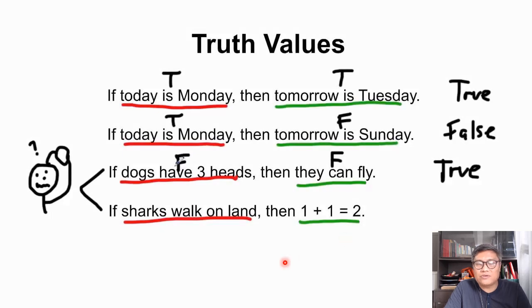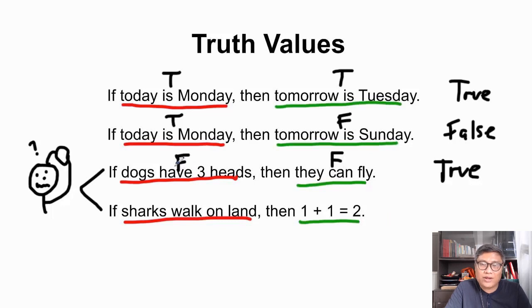So when we say truth value, sometimes, class, a statement is identified as true or false, then combined with the connectives, then if you're going to evaluate the entire compound statement, whether it is true or false. So this is what we mean by the truth value. If one of the statements is true and the other one is false, then if you combine them, will it be false or will it be true?